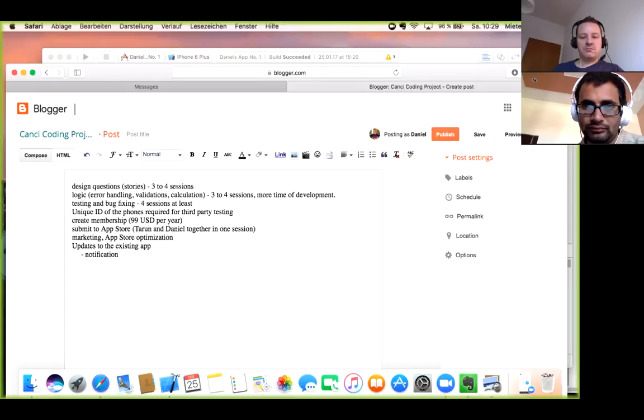Okay. But I can keep in mind that there will be some possibility to create updates that will appear to the user automatically, right? Okay. All right. So wait a second. You are saying that you want some feature that lets the user know inside the app that the new version is available for the update, right?